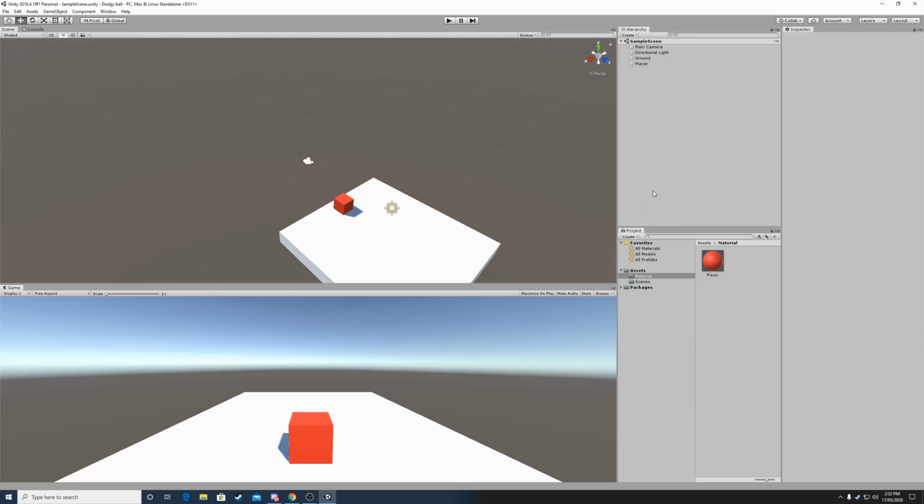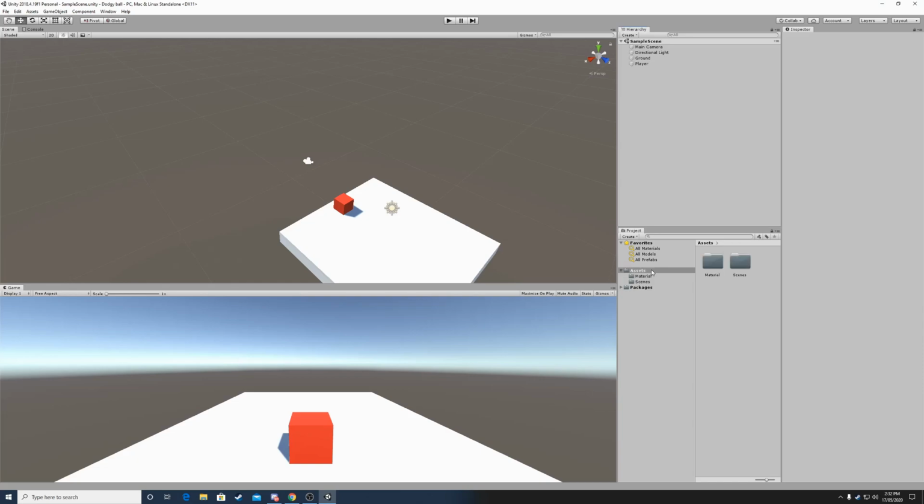In this video we will be writing our first line of code in Visual Studios. So let's get right into it. We have our scene set up here, we have a player, we have a camera, they're all set up nice and clean. So how do we add a script? Because that's what it is, it's a script, and in that script we will write our code.